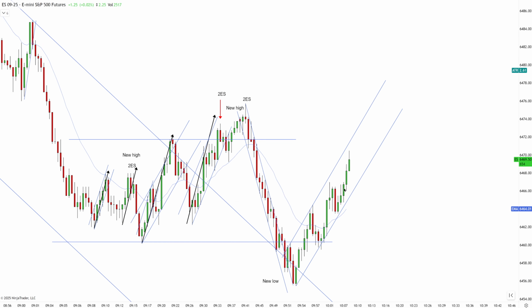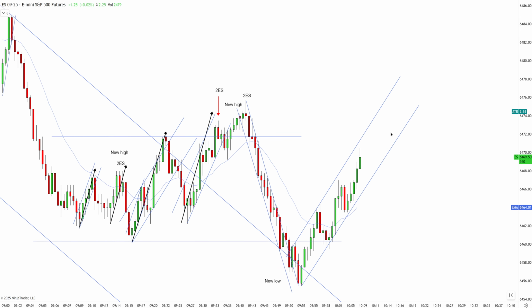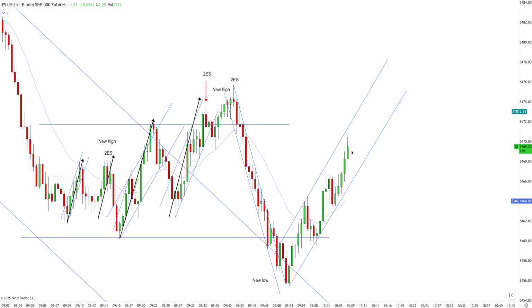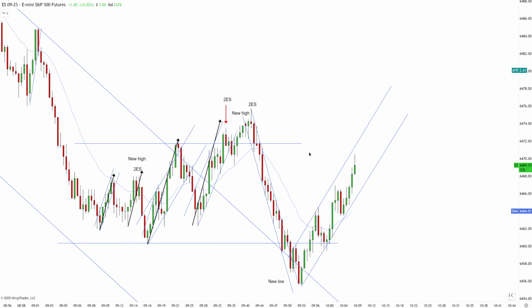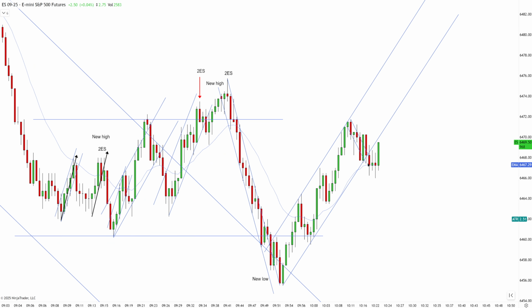We have a push above the EMA. So if this uptrend gains some momentum, I'm going to consider this as a new reversal because all downtrends played out. So according to the trend line rule, we can have a new market cycle. And I'm going to be looking for a second entry long at the EMA. Because this is what I do. I play the channels, I play the structure, downtrend structure played out, reverse above EMA. So hopefully this channel is going to be confirmed and we can get a second entry long at the EMA. So I was looking to go long on a second entry long, which we have now, second entry long.